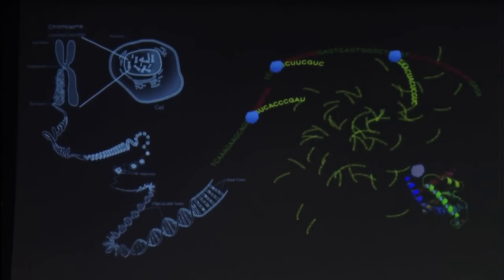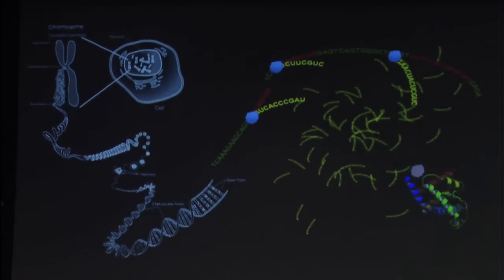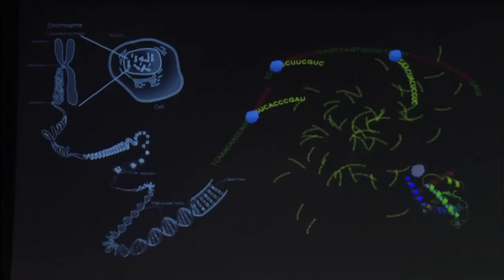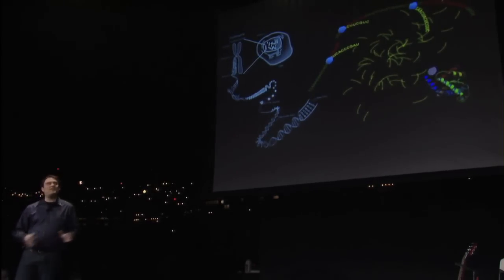It turns out that all of the RNA inside the cell also has a lot of other functions. It can regulate protein, amplify expression, or inhibit expression. Expression is basically the act of translating DNA to RNA — being expressed inside of a cell. That's actually the basics of genomics right there. This is how our cells work at the most fundamental level, and everything else that becomes us is emergent from these properties.